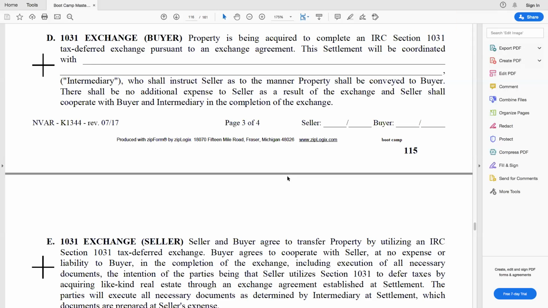It's still 180. I did one within the last 2 years. 180 days to close. So is it still 45 days to identify? Yes, or 90 days to identify, 180 days to close. I did everything within 90 days. So your buyer goes out, they have all this money sitting there, and they only have from the day they close, the day their money comes to them from the 3 million, 90 days to identify a bunch of properties.